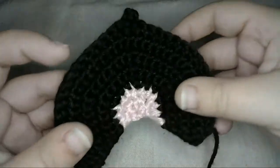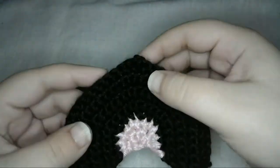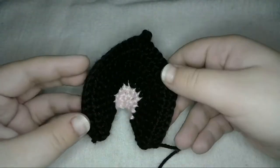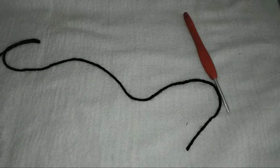I've already made one ear because both the right and the left ear are made the same way. First I'll make the back of the ear, then I'll make the front, and then I'll put both sides together and add a peak at the middle. Since I'm starting with the back of the ear, I'm going to start with the black yarn.